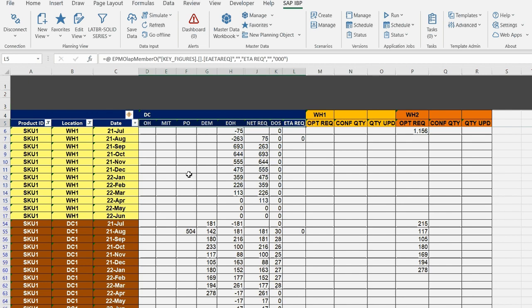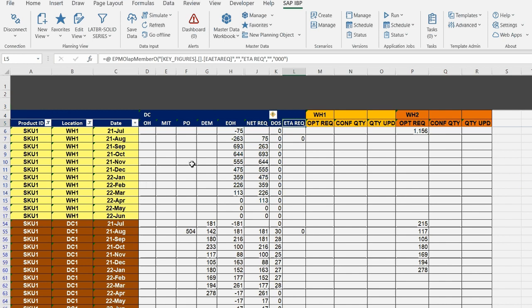So how planners look into this is, if you see here, this product, this location will have an initial inventory which is reflected in your on-hand stock, will have in transit, will have PO. This will have its demand, and based on that, this will be my ending on hand or projected stock. And also, I will have my days of supply or the coverage. Apart from that, I had two custom key figures here, what is called the net requirement and the estimated arrival of a request.